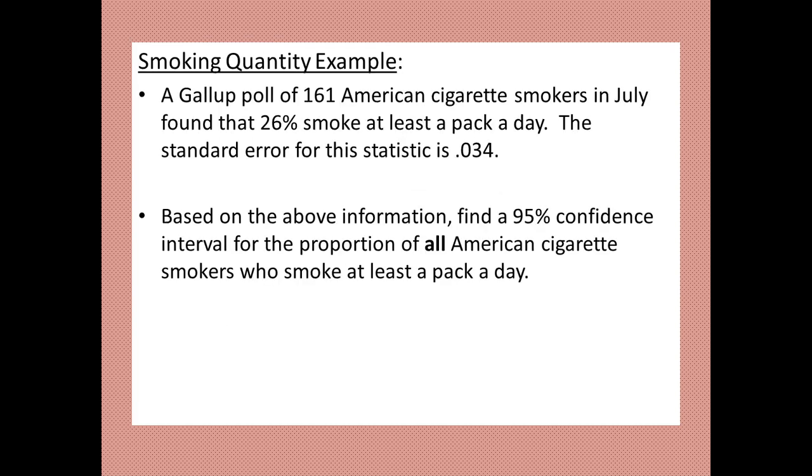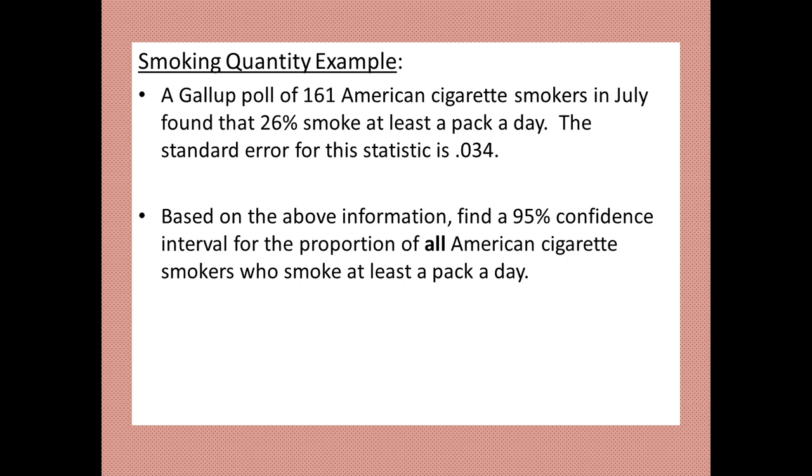Here's an example where we can use that formula. Notice that the way I have that first bullet point written is inconsistent. That's on purpose: the point estimate is written as a percentage, but the standard error is written as a proportion. Here, you just have to convert everything to make sure you have the same units, and it would generally be better to do it with proportions, not percentages.